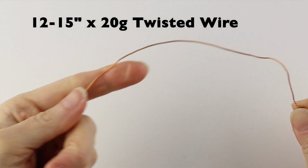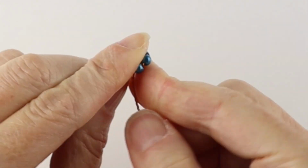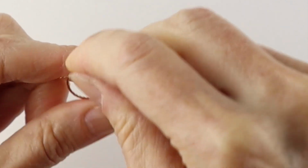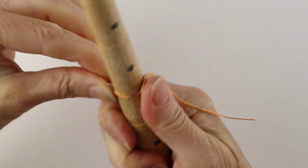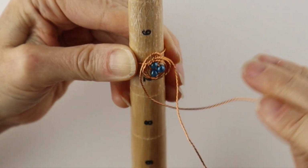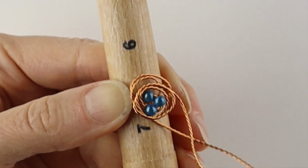For the bird's nest ring, I'm going to take 12 to 15 inches of the twisted 20 gauge wire and put on 3 4mm miracle beads. And then I'm just going to bring these ones around into a triangle and wind this one around a few times. Take the ring mandrel and bring this one around. Make it a little bigger than you need because we're going to twist the wire inside. Bring it over here and then bend it around and around. And around. So we have the starting point like that.